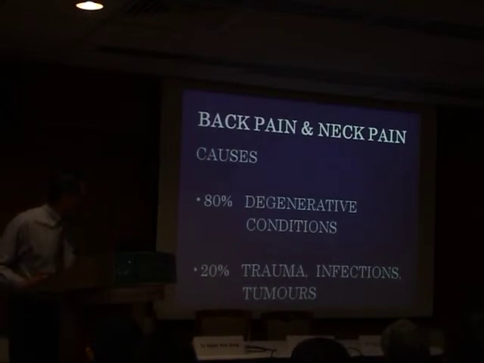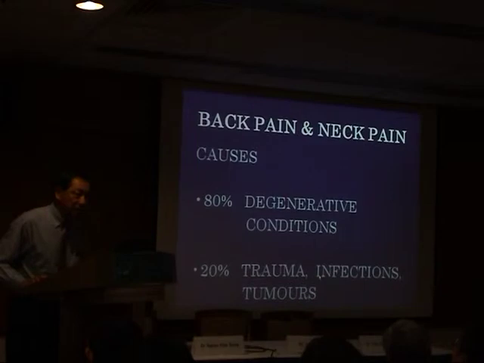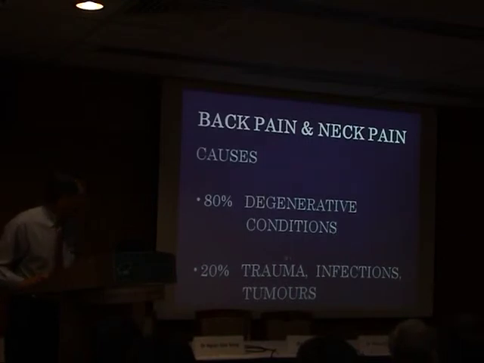I'll briefly mention to you, how do you know you have tumor or infections? I think the type of pain differs, whereas tumor and trauma and infection are very serious conditions. They can be fatal if not treated. Whereas the 80% degenerative conditions are benign. They can cause you a lot of disability, but they won't kill you. So it's important to be aware that when there are symptoms, what kind of symptom could be due to tumor or infection.